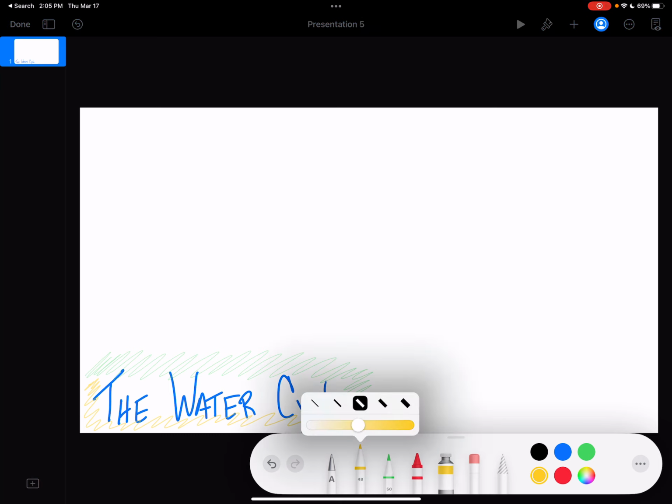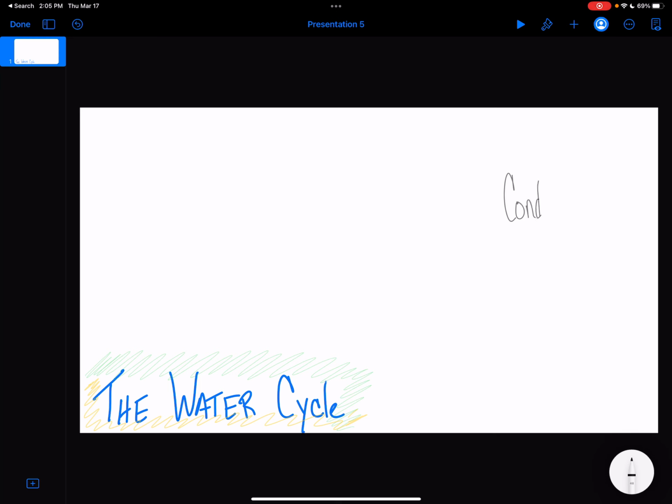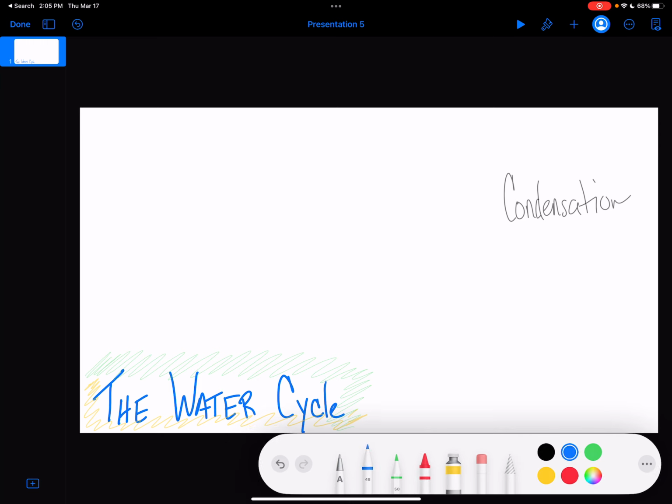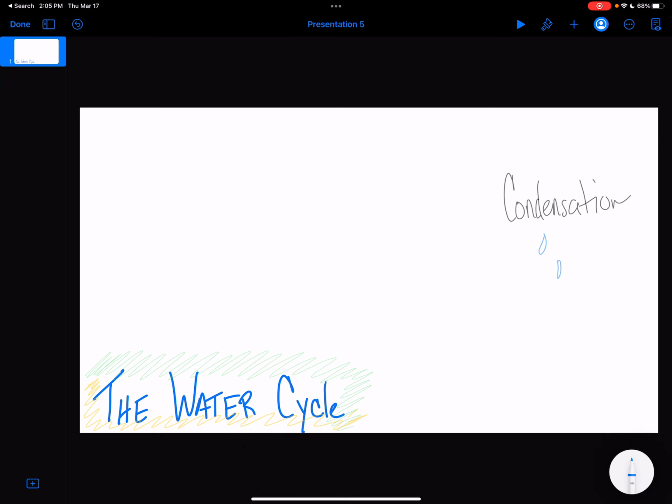So I'm going to select black, and we're going to start with, obviously, the first part of the water cycle. Condensation. And I'm going to draw. What does that mean? Condensation means raindrops. I'm going to draw some really quick lines because it looks like the raindrops are falling.